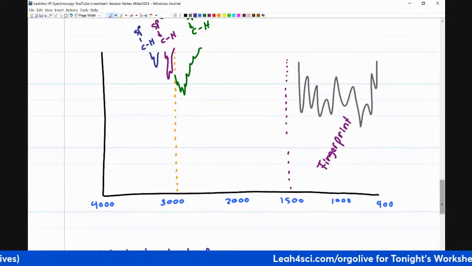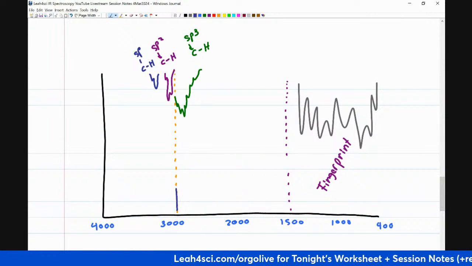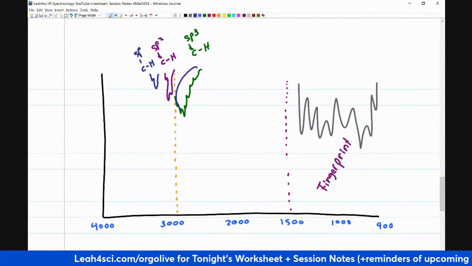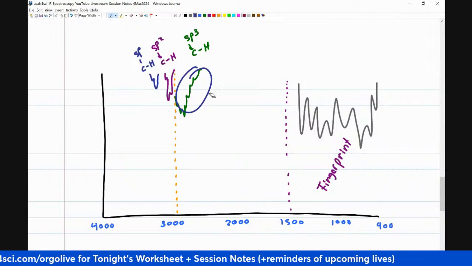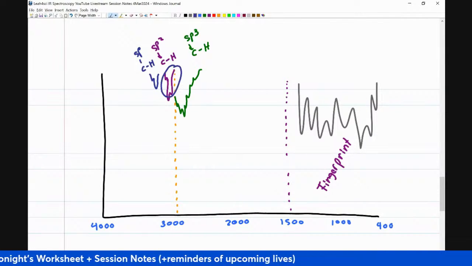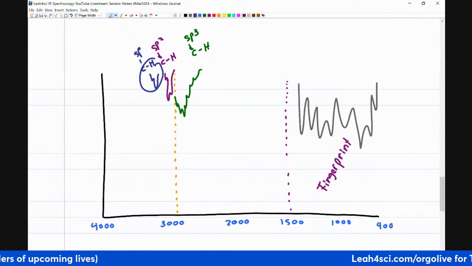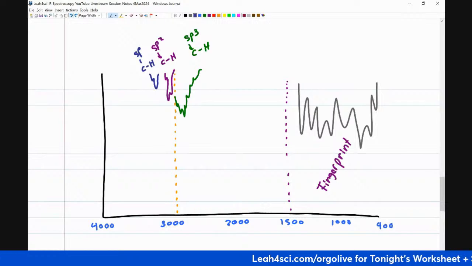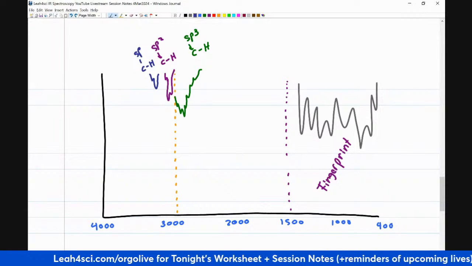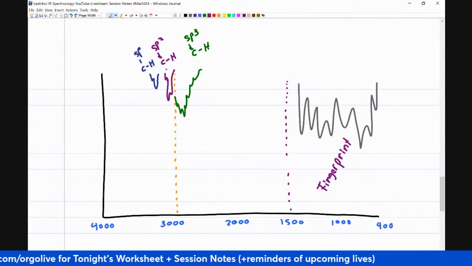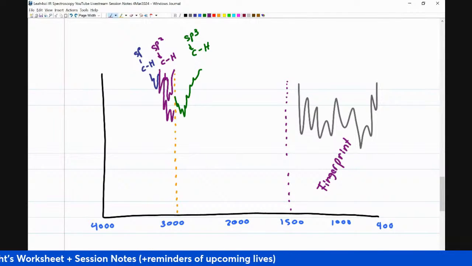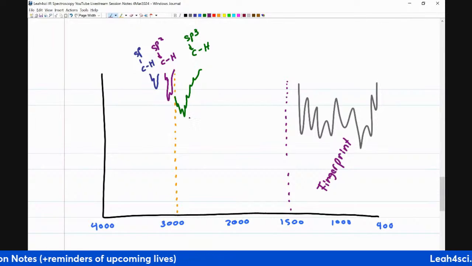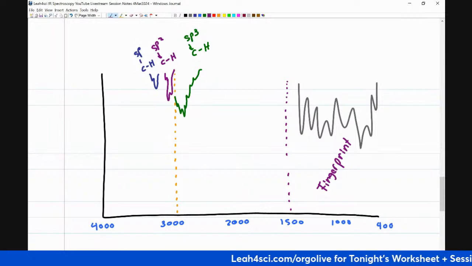So looking at all of them together, what you want to do, mark your 3000 line. Immediately to the right of it, you have sp3 carbons holding hydrogens. Immediately to the left of it, you have sp2 carbons holding hydrogens. And somewhat shifted off, you have an sp carbon holding hydrogen. That'll typically be one, because if you have a terminal alkyne, you only have one hydrogen on there. If you have a benzene ring or something similar, it'll show up a lot more intensely, a lot messier, but still within that same region. So that is the first thing I'm looking at.